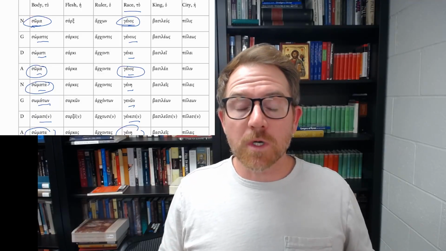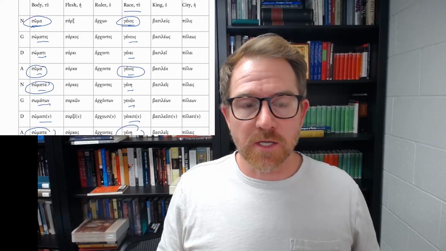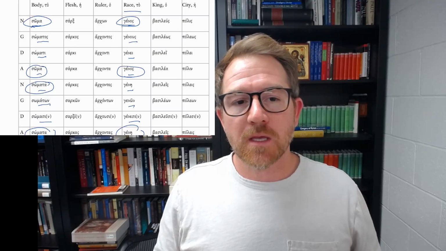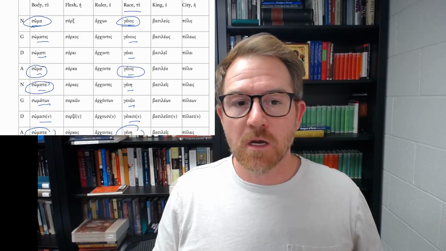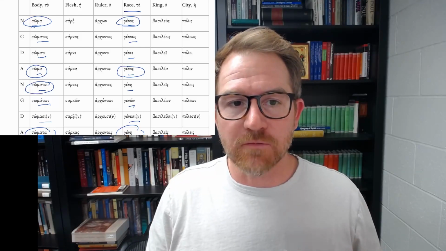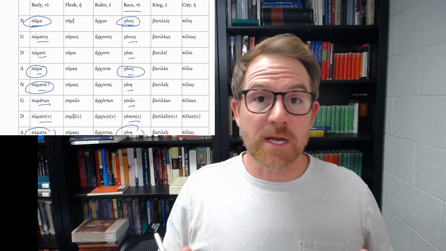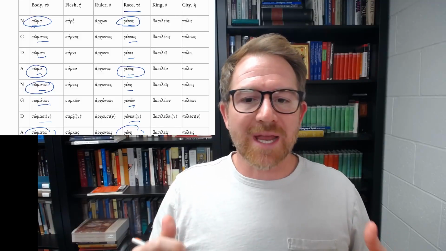When you look these words up in a lexicon, what will be listed is not only the noun, genos, but in the second position the genitive form, which will be the guide, the genitive singular, for knowing how the rest of the endings of the word go. Again, I don't want you to spend a lot of time trying to memorize these endings and asking which ending is which. It's more about being able to recognize the patterns.